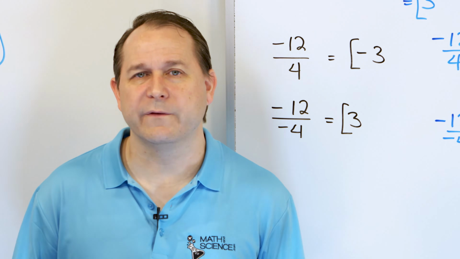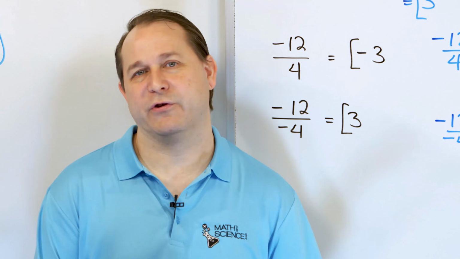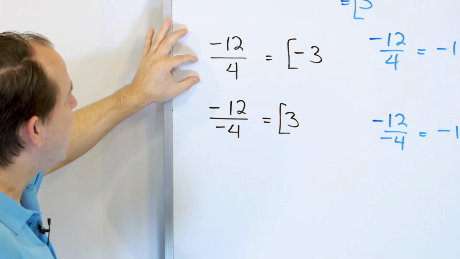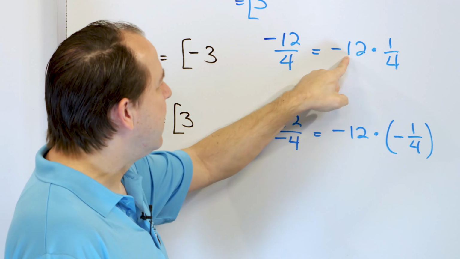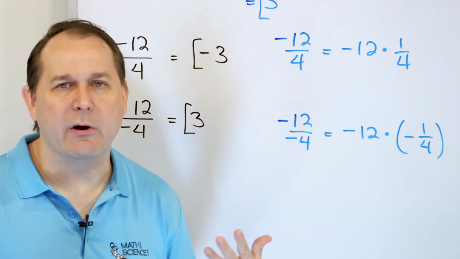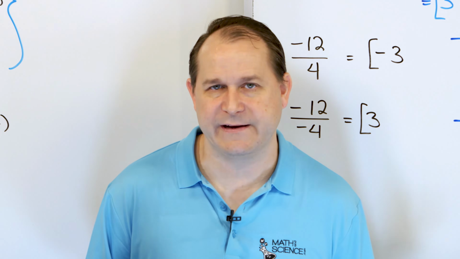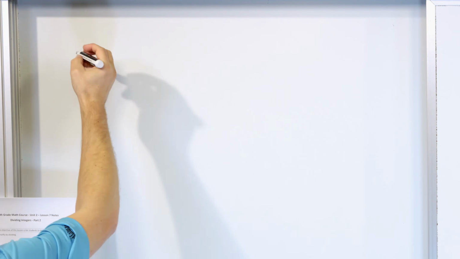And the reason the rules are the same is because division is multiplication. Because any division problem I give you, even if there's a negative sign involved, I can write it as a multiplication of some fraction, because we now know how fractions work. And so because we can always write it in terms of multiplication, the rules have to be the same. Let's take a look and apply that to the following.